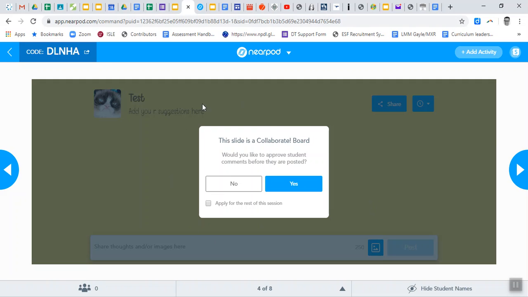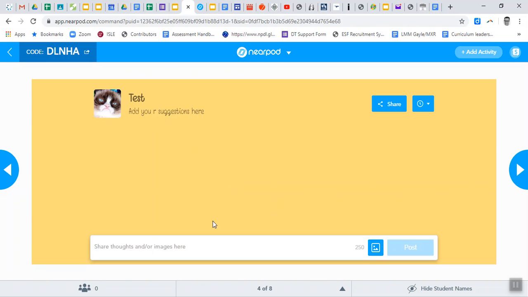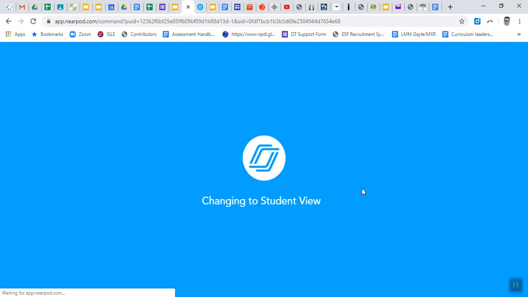So my next slide is a collaborate board, and that's the one I just set up. And it says here for the rest of the session, do I want to have to approve students' posts? So I'm being lazy, I'm going to say no, I don't want to approve them. So as soon as a student types something, it should appear. I'm not sure if it works for me, so I'll just try that as a teacher. Perhaps it should do. Yes, it does. So you can see that pops up, and that would pop up if, again, I go back to the student view. The student should see that, a bit like a Padlet.